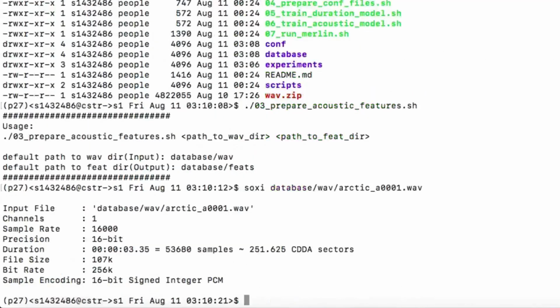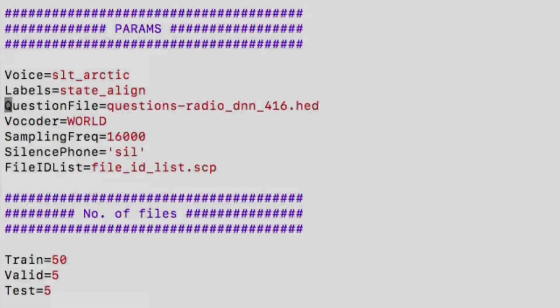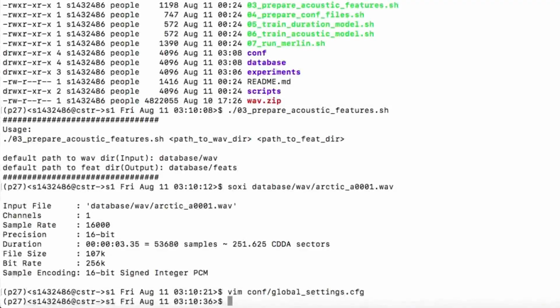Then you can check your data, the sample frequency of your data, which should match the sample frequency that you provide in the global config file. So in this case, 16 kilohertz. Then you can run the prepare acoustic features script, giving the input directory and the output directory.